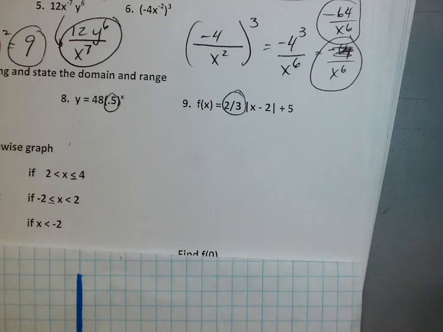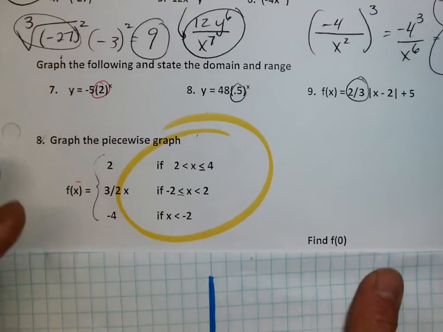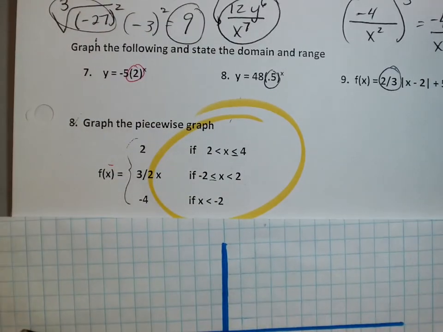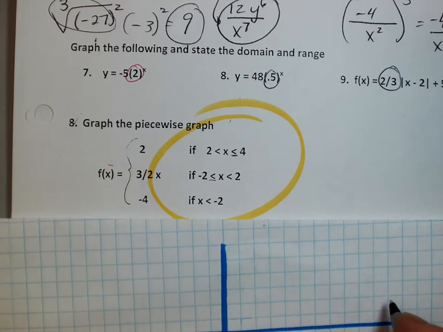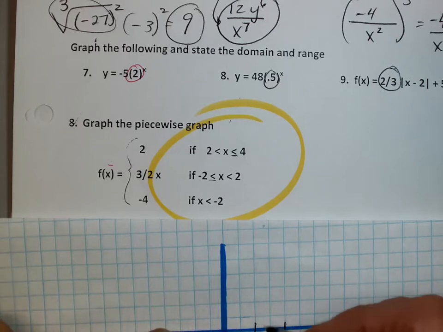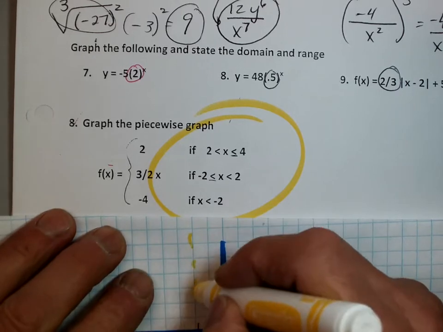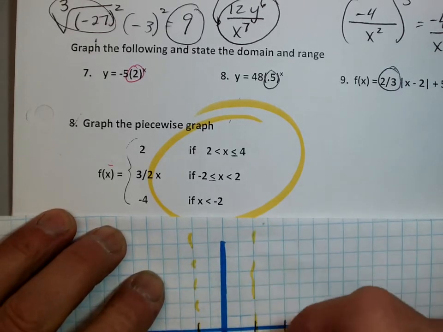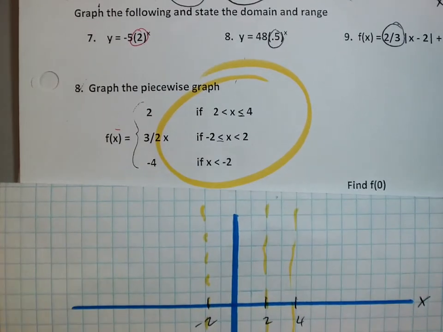Put these values in first, these are your border lines. Those are x values, because it says x. So on the x-axis, I want to put a borderline at 4, 1, 2, 3, 4, a borderline at 2, and a borderline at -2. They're invisible lines, but I like to put them in. They're kind of like asymptotes, aren't they? They're borderlines, so even though they're invisible, I like to put them in there.